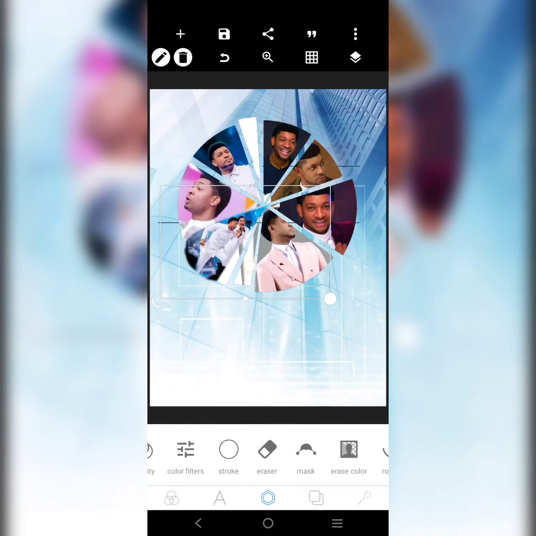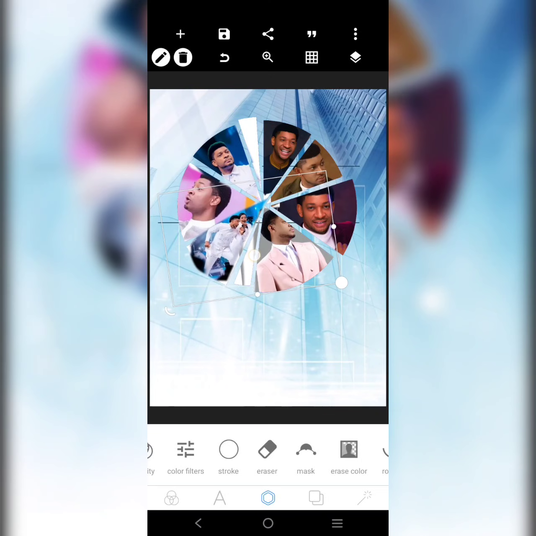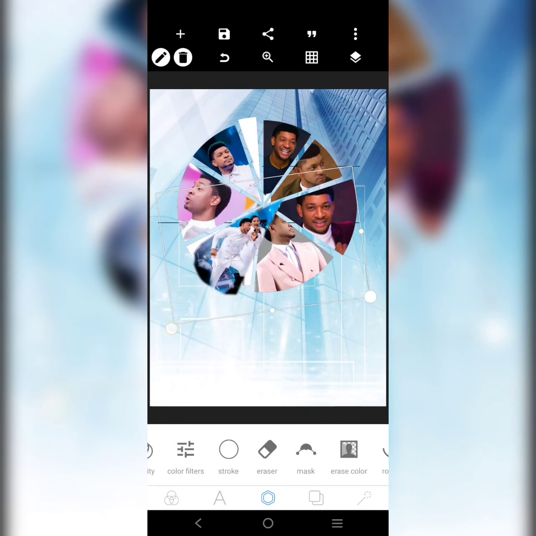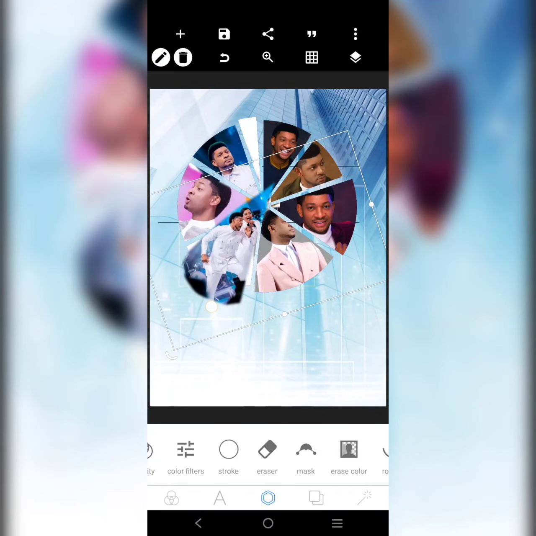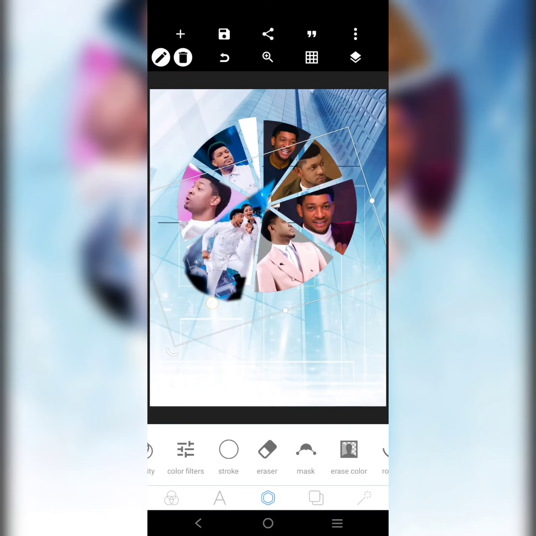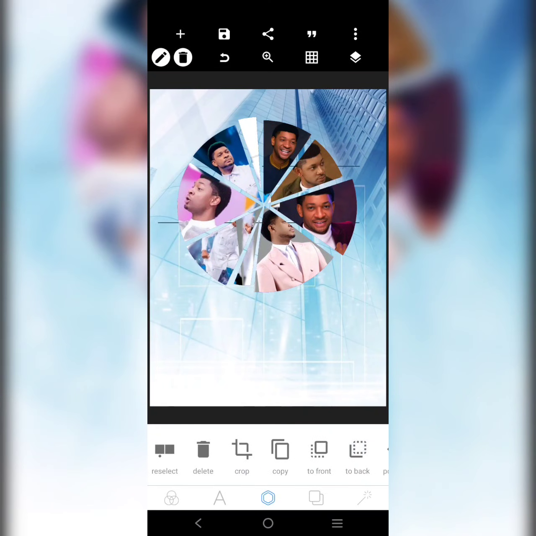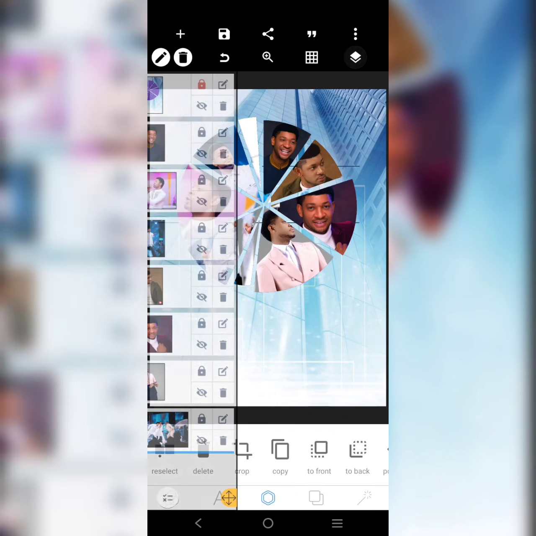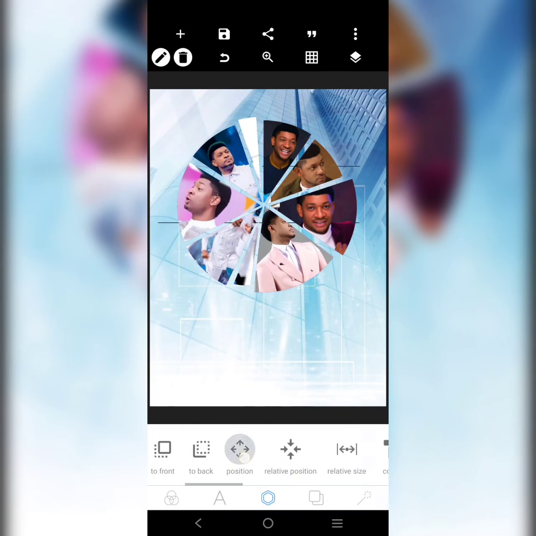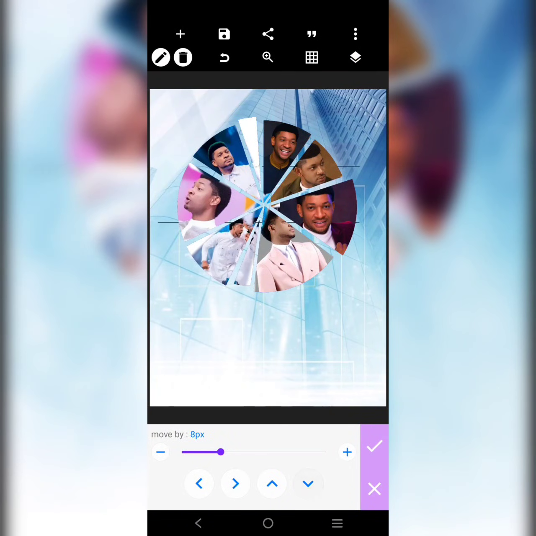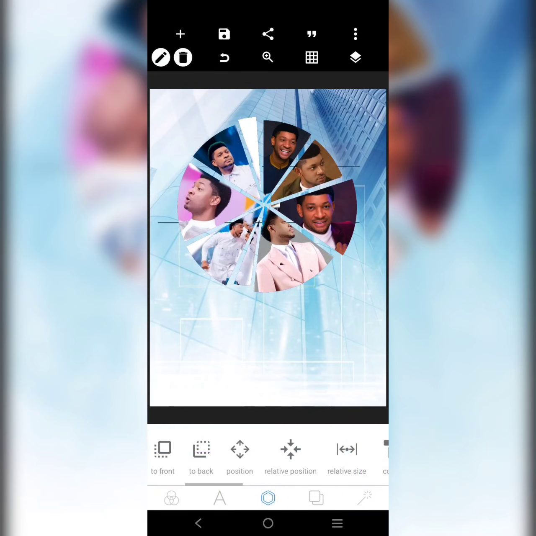So I'll just reduce it. All right, put it there like this, increase it, put it there. So I want to even increase this one to fill the other part of the design. So I'm going to drag it like this. Okay, let's send it to the back and see. Then send this one to the back. Then move this one. So let's move it. Let's say something like that, right? All right. So there's one.